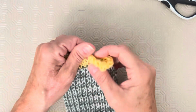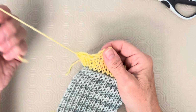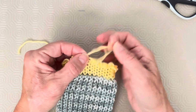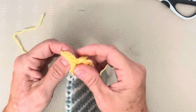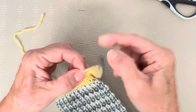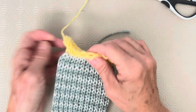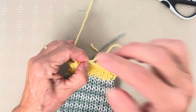Now we're going to remove the waste yarn. So this is the beginning of our project, so that one's a little bit tougher. We're going to find our end here, and we're going to go over a few stitches. We're going to roll it up to the very top of the row, pinch that stitch on the left, and pull out the top row. Then move down the row a little bit, do the same thing. Roll it up, pinch the stitch, pull out that top row. We just have to do this till we get the first row out, okay? Roll it up, pinch, and pull.